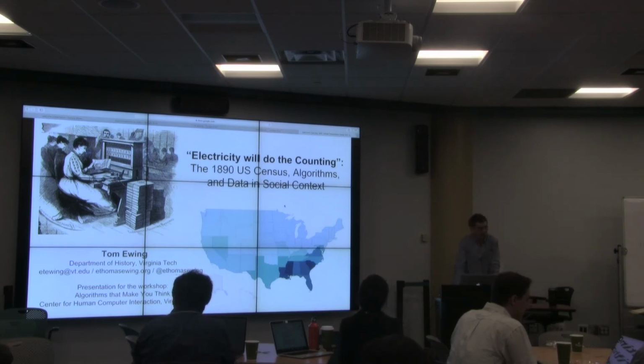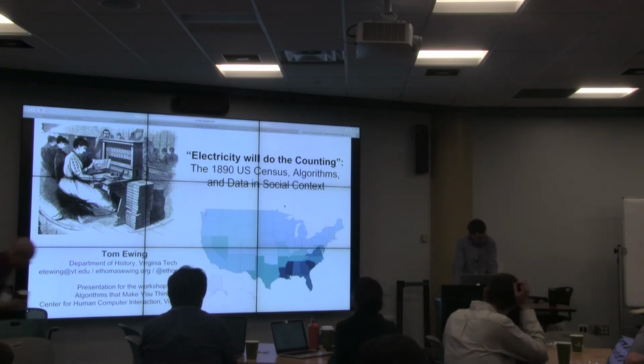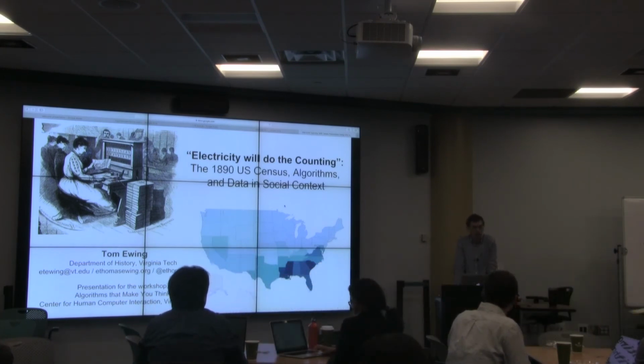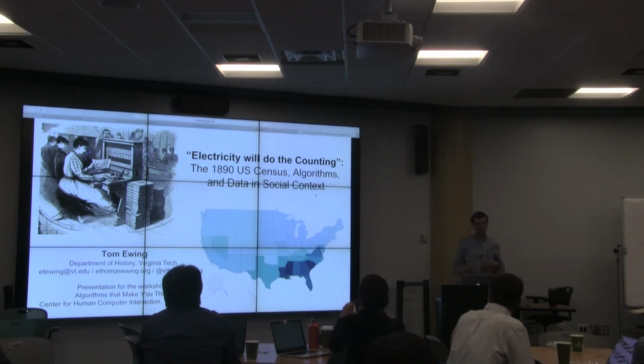So thank you very much to Tonu and to Carlos for the opportunity to come and talk to this group. This presentation is available as a Google Slides presentation. If you go to the website ethomasewing.org and then Data and Social Context, you can find it there. I appreciate the chance to follow the two presentations by Adam and Chris, because what I'm trying to do is very much in dialogue with other scholars and across fields, and also with students. So I do appreciate the chance to hear those.